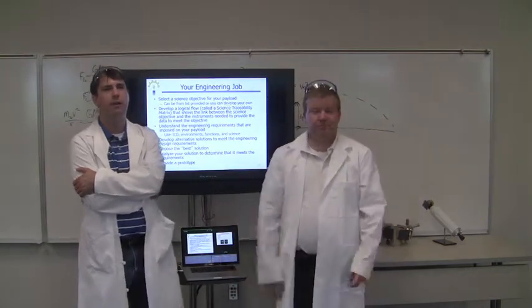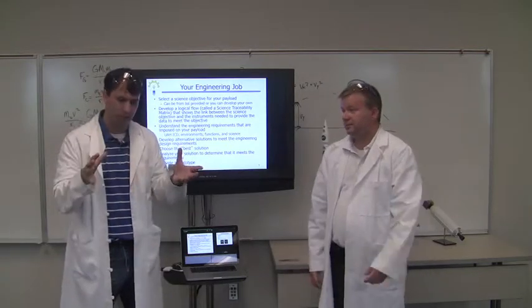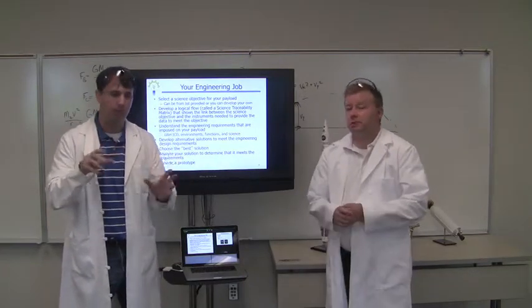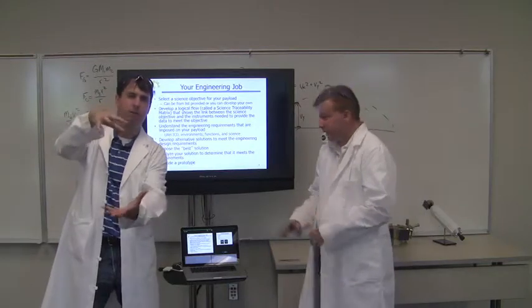Last year we had a team use salad bowls. They wrapped salad bowls in aluminum foil. And anything wrapped in aluminum foil looks like it belongs in space. Crunched up, just a heads up. Crunched it up, yeah, it looks awesome. So they put salad bowls. This was our entry capsule. This is our payload.